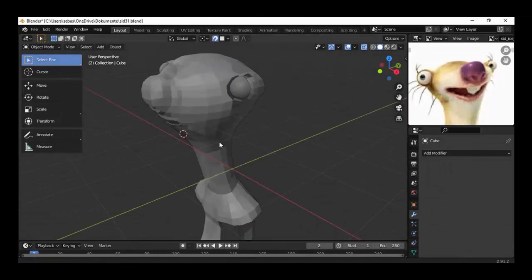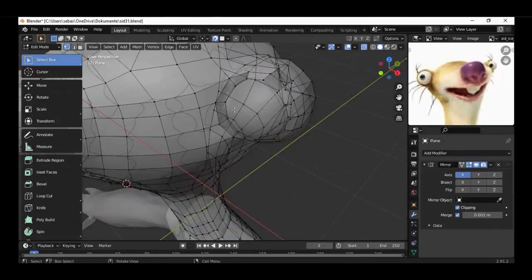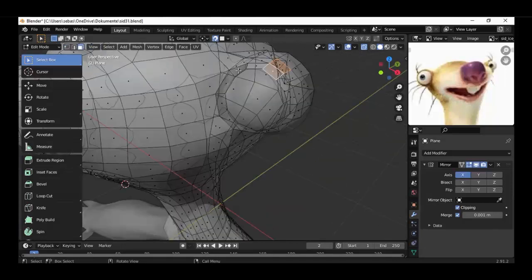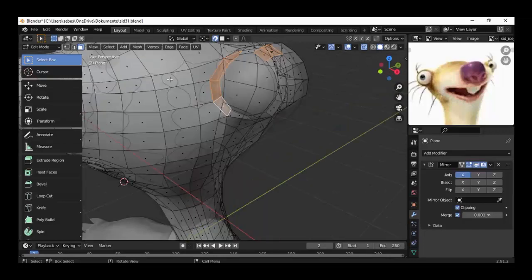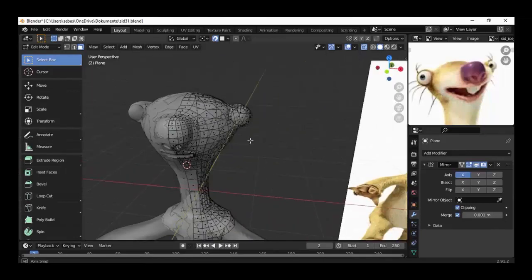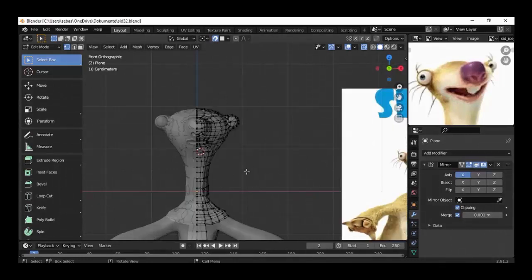Just clean it up a little bit. We select the loop here around the eye and flip the faces, and now it looks good.